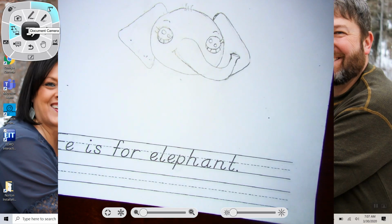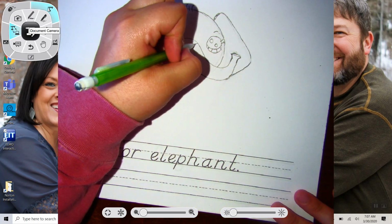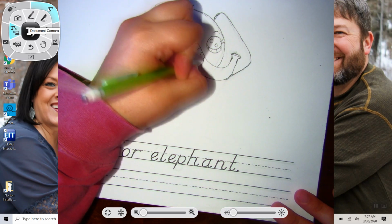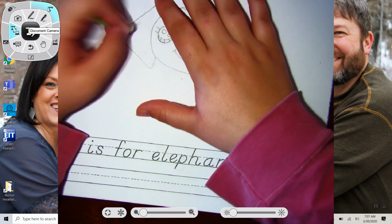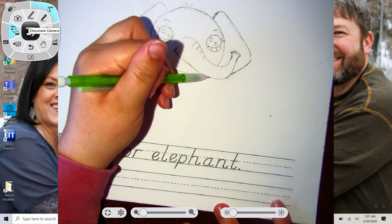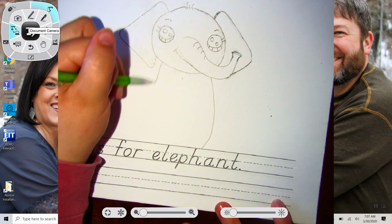Okay, so now I'm gonna add a few lines to our trunk. And this will just be kind of lines that show that it curves. We're going to do four lines. The last part of our elephant is the body. So you're going to start over here and just kind of draw curved lines on each side.